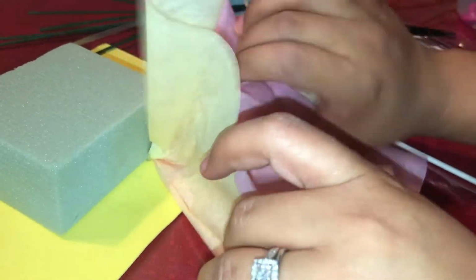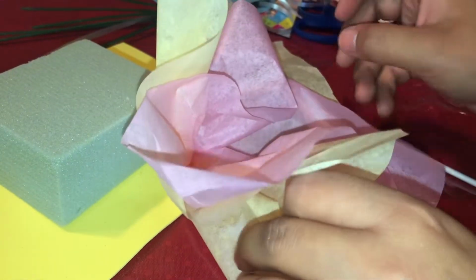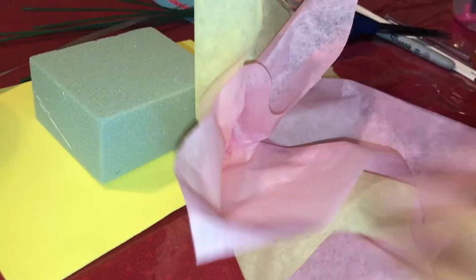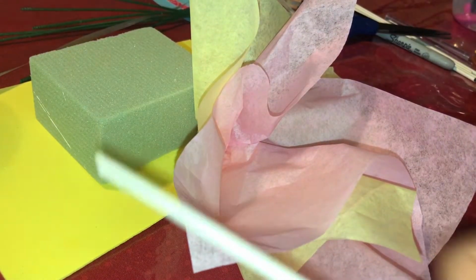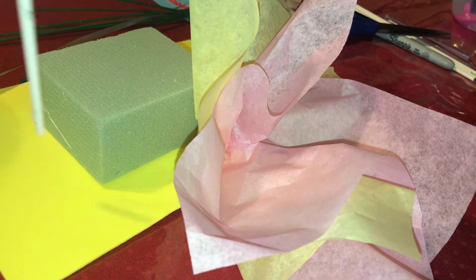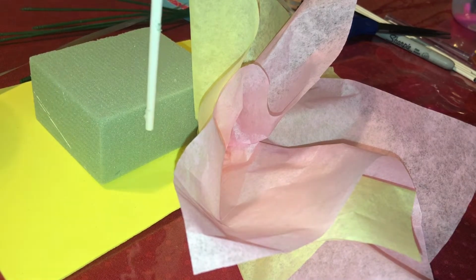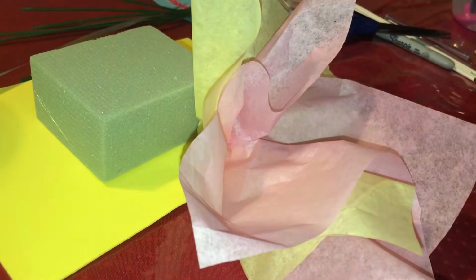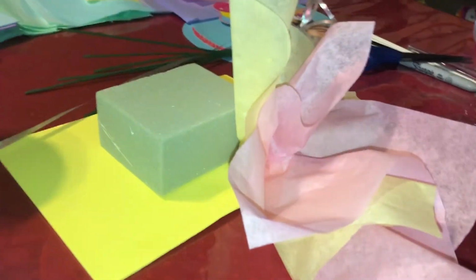Then just fix the little paper like so, and then you just keep doing that. Poke, poke, poke, poke. I do all the bottom base, like two per the top part, and then three in here. And yeah, we should pretty much go around, so I'm gonna go ahead and speed this part up.